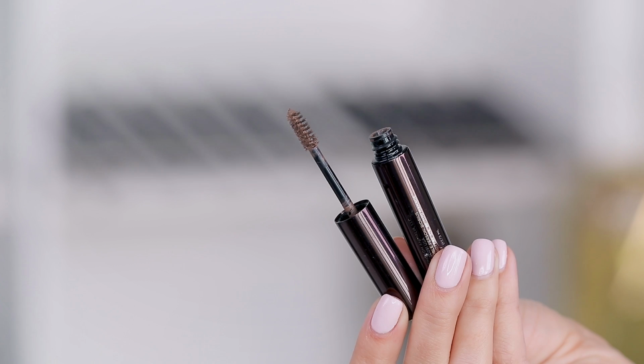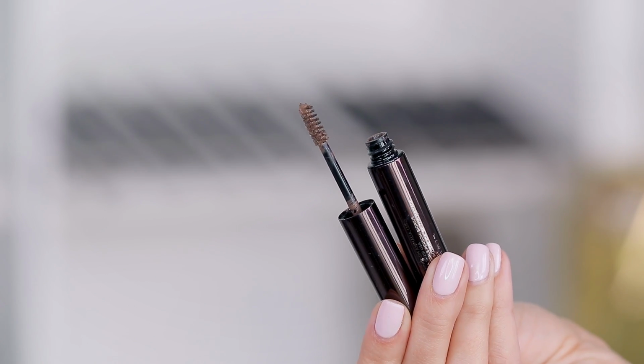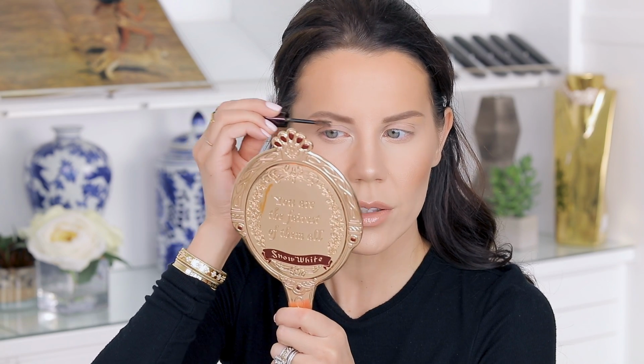And the last little thing I'm gonna do, because I mean, you guys know I'm crazy about how I do my brows. I always list my makeup, and it's not that I use a lot of each product, I just do little touches. And for me with my brows, I like to pencil, pomade, and then set. So I'm taking this from Hourglass, and I'm just taking the fluffier side and just kind of brushing my brow hairs up a little bit, just to make them look a little bit more feathery. And I find that this also helps hold them in place.